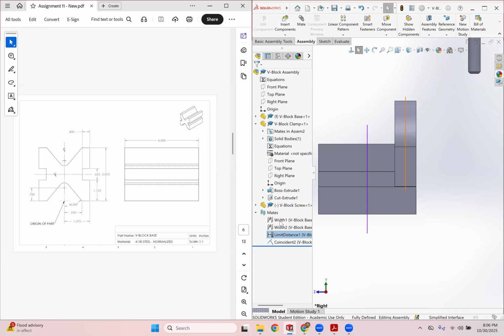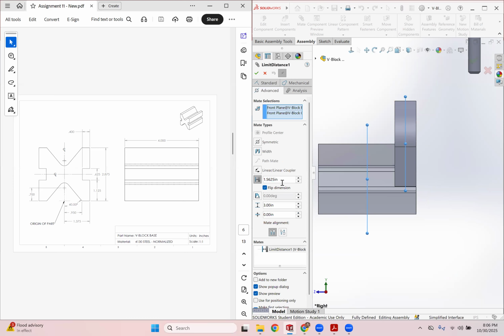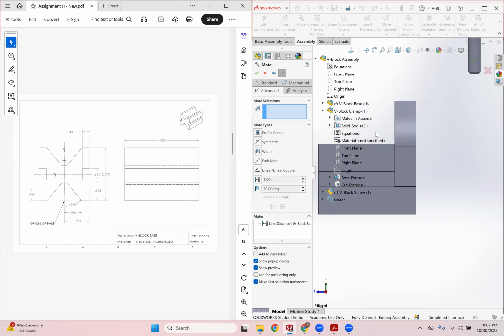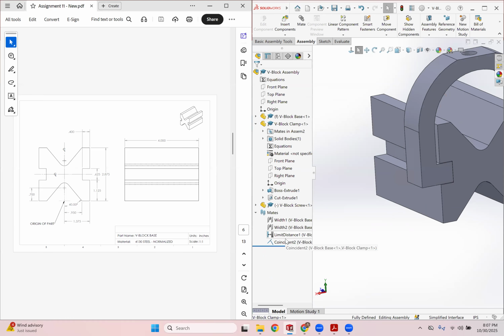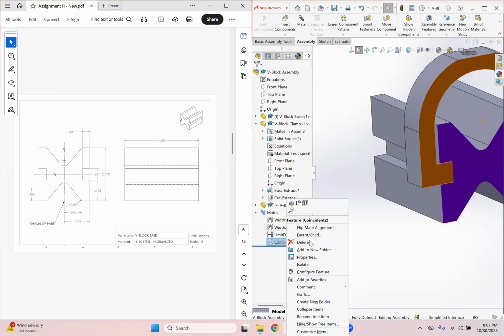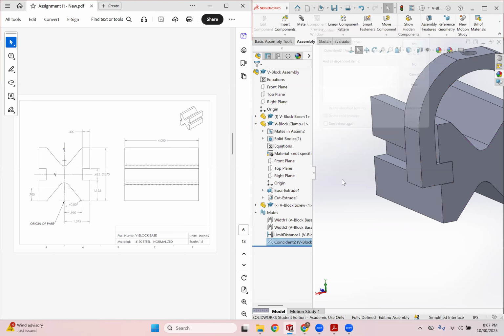So if I go back into that advanced distance mate, I see now that whenever these two planes are 1.5625 inches apart, that should be my max value, not 3 inches. So you can just copy and paste this value into that. So that's my new max, right? Let me save these changes. Again, you don't necessarily have to keep this mate. I just added it to make these two faces line up.